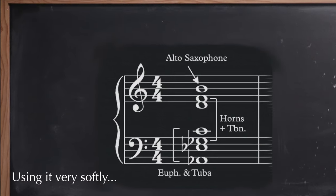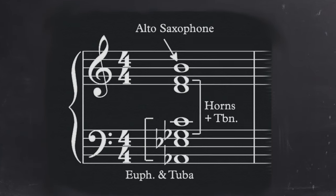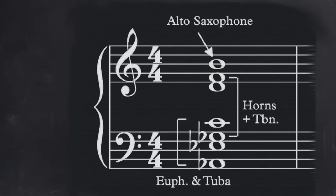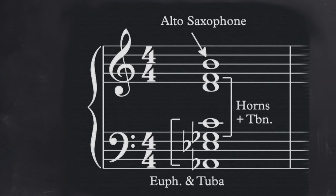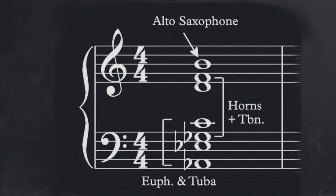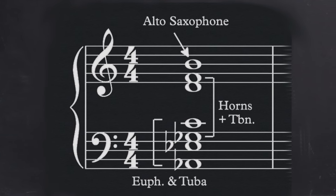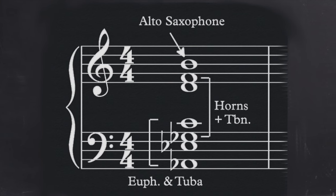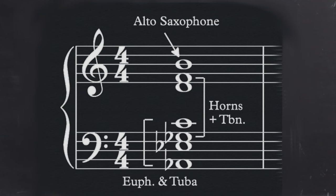There are a couple of ways to use this chord. The way Jim used it is very good — very subtly in the background with soft dynamics, scored for low brass and some woodwinds. It starts in the low brass with the tubas, the euphonium playing the A-flat major part, and a trombone playing the G-flat, which is the seventh. The horns are also playing a G-flat, plus most of the other notes — C-natural, D-natural, and F — so the horns carry a lot of the harmony. At the very top, the alto saxophone is playing the B-natural, which is one of the most important notes for the flavor of this jazz chord.